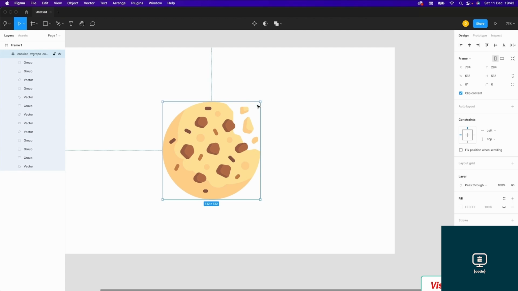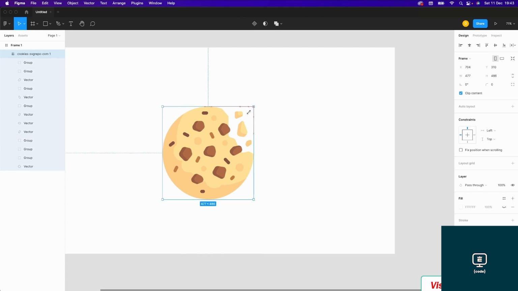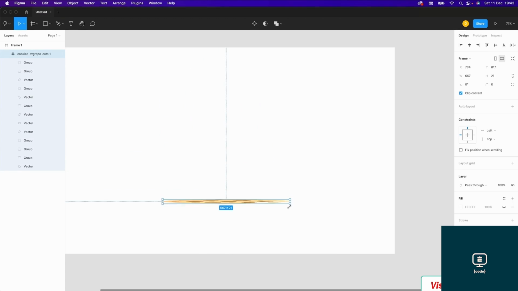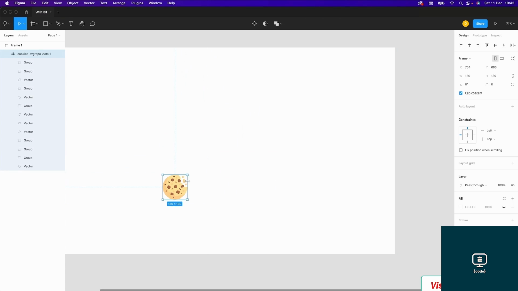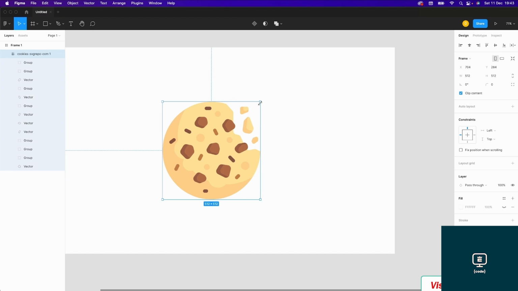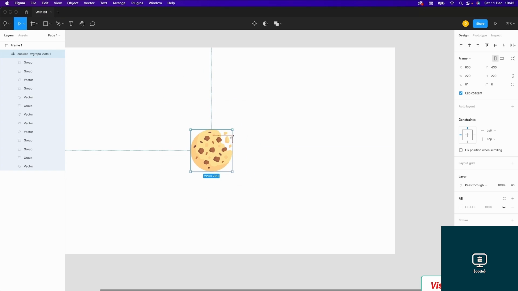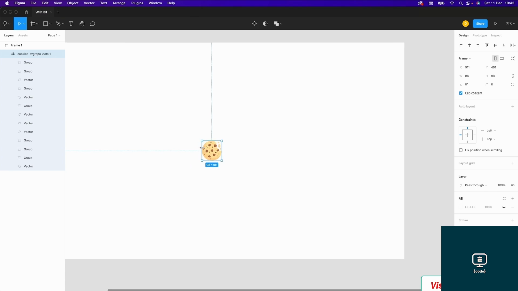So what I'm gonna do first of all is click on it and then scale it down. Now, as you can see, it doesn't scale it nicely. So what I wanna do is hold Shift and scale it down. Now, if you wanted to keep it centered, you can hold Shift and, not Command, that's not the one, Shift and Option, or Shift and Alt if you're on Windows. You'll scale it down like that. Okay, I'm just gonna zoom in here.